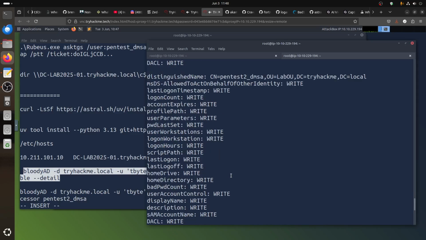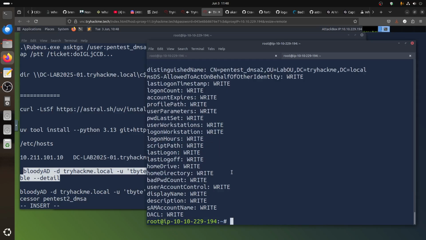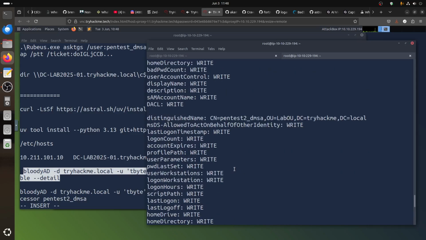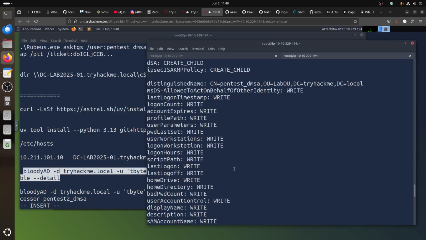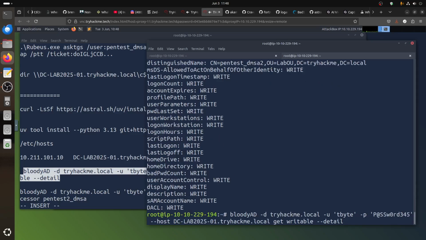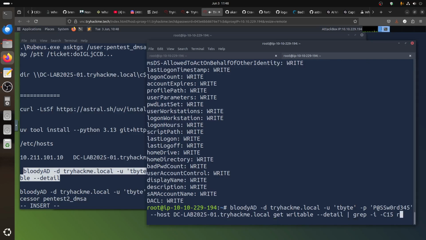We're looking for an account that can create a child. I can't see. My brain is not working correctly. Let's do grep -i -C 15 create. I can't see.